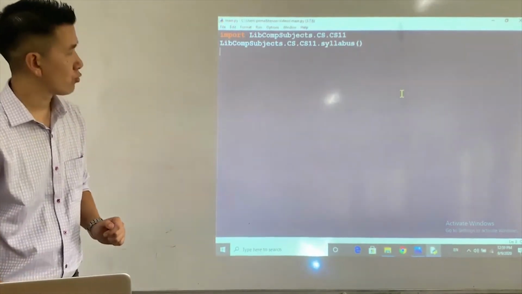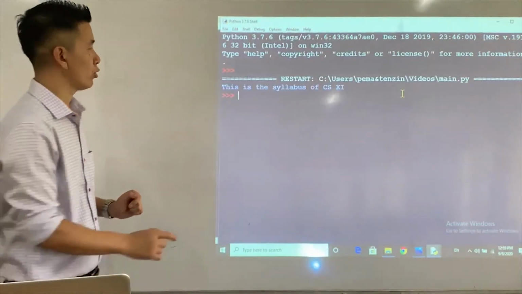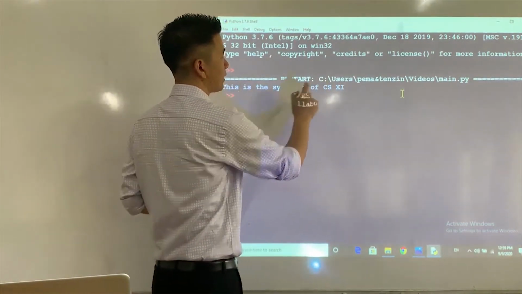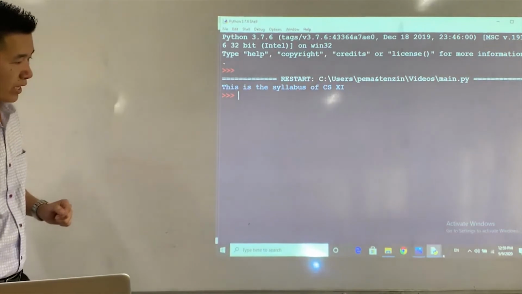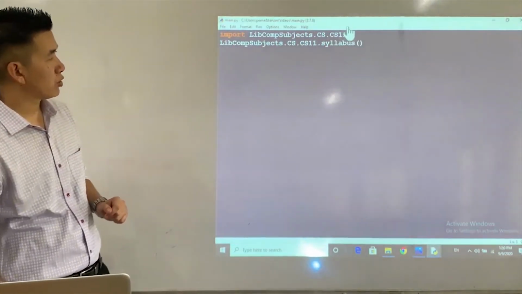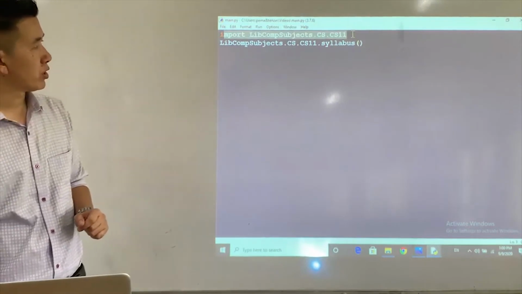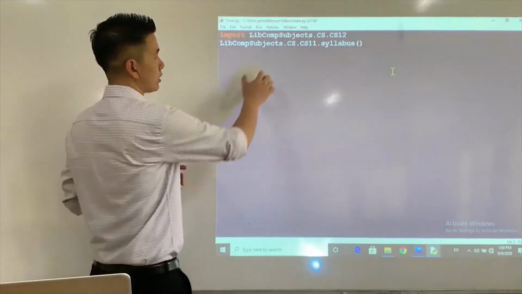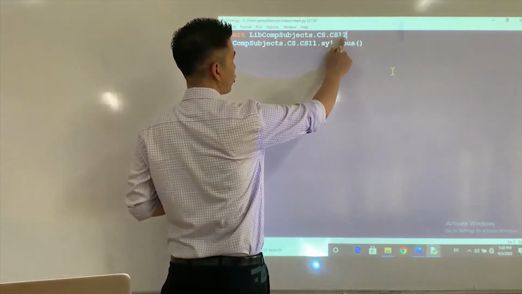When you run this, there you go, we get the right answer: this is the syllabus of CS11. Again, let's check the syllabus of class 12. We'll just change this to CS12. So this is the main package, sub package, and then the module.